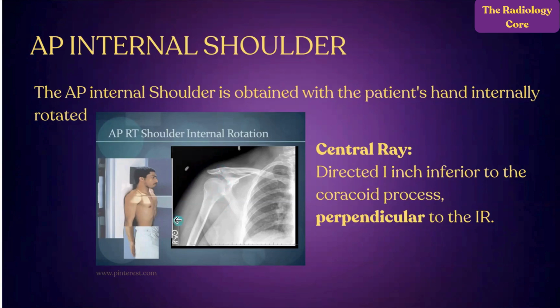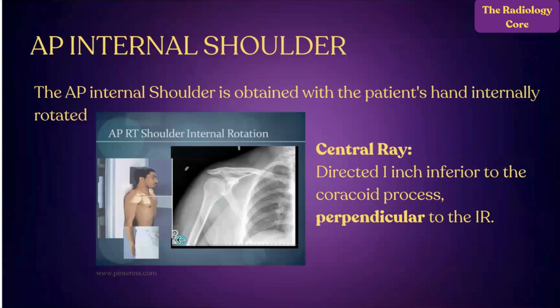Here you can see the soft tissue anatomy. Again, make sure that there is a marker and that this is oriented correctly. I would have opened this up just a little bit to include more of that SC joint if your facility requires that. And again, you're going to want to make sure that you center 1 inch inferior to the coracoid process, which is seen here. You're going to center about in this area. So the centering to me looks pretty good.